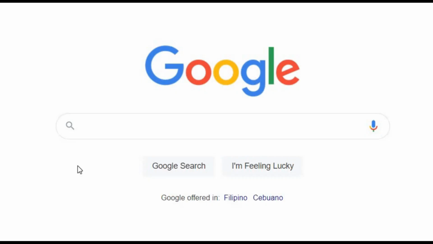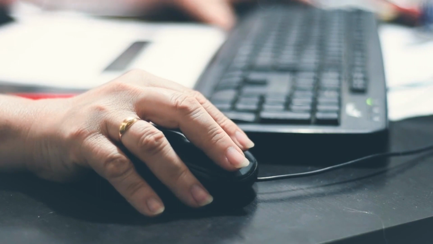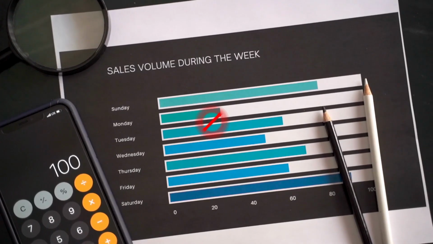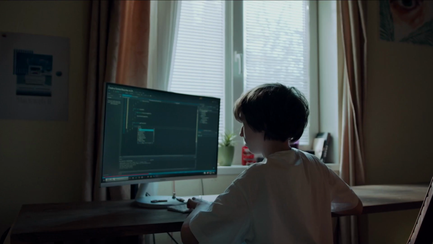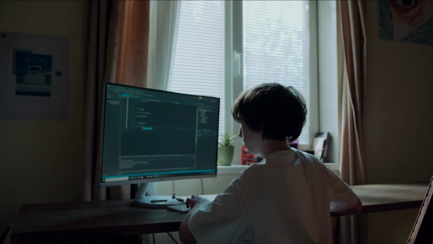In this video, I will go over the steps of how you can create a passive income stream using a simple Google trick by clicking on one button using absolutely free software. And the best part is that you don't need to invest any money to start doing this. This has nothing to do with selling anything or affiliate marketing. You don't even need your own website.